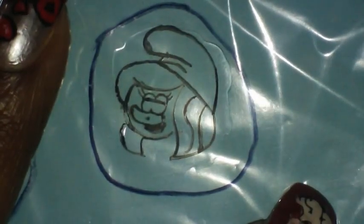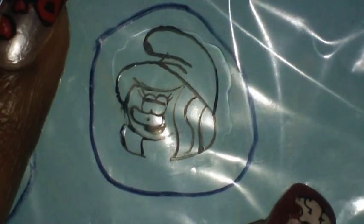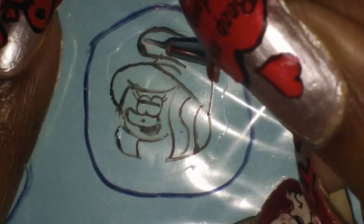So next, what I'm going to do, I'm just going to go ahead and use the different colors of acrylic paint and just fill in all of the colors. This is gray paint that I'm using. I'm going to use white paint to give it a little highlight, so I decided to use light gray.